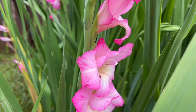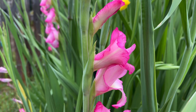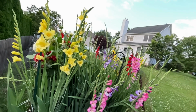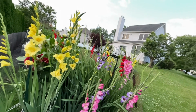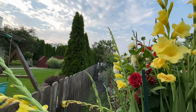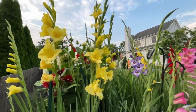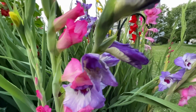They're just amazing perennial bulbs that come year after year for me, even though I'm in zone 6B. They act as a perennial and they put on a nice display for about 2 to 3 weeks, sometimes I have seen 4 weeks. Because gladiolus blooms just once from each plant, but I have seen sometimes, very rarely, one plant producing 2 blooms.